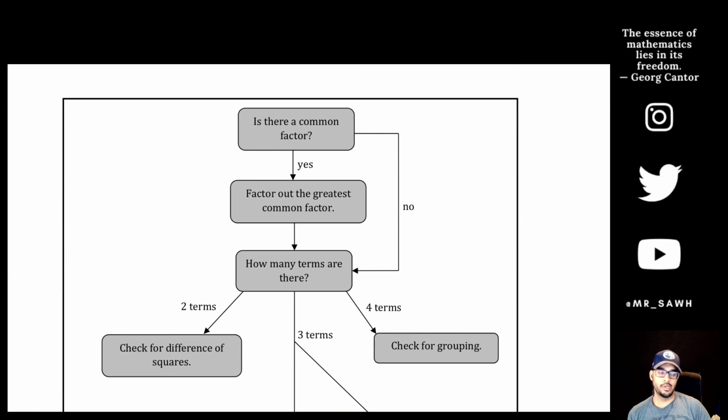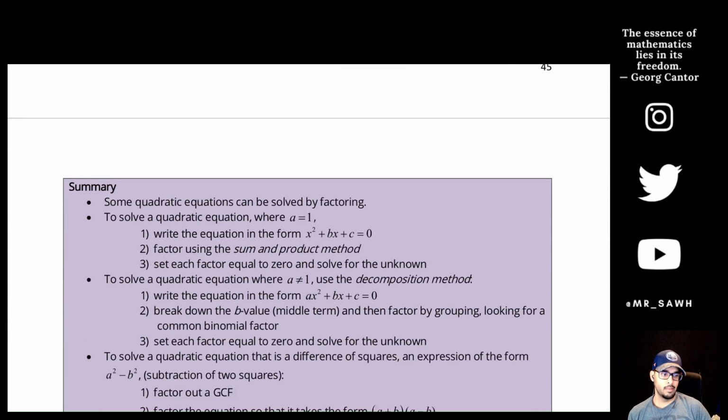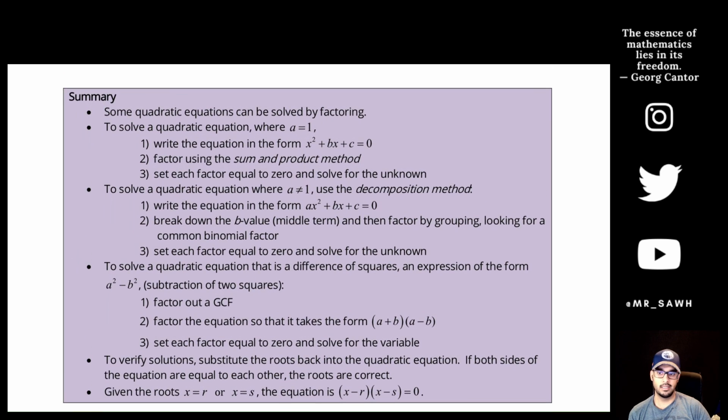Underneath is a flow chart, which will help with some of the factoring. How do you know what to do and when? You can take a read through it, but really, this is the part you need, the summary of this. It tells you that if you're going to solve one of these equations, write them in a specific format and then factor it, set each factor equal to 0 and solve for the unknown. Usually the unknown variable is going to be x, but it could be anything. You might have to do decomposition, you might have to deal with the difference of squares, but this really gives you all the steps that you're going to need. So this is a quick one, brings us to the end. As long as you can factor it, you can find the zeros.